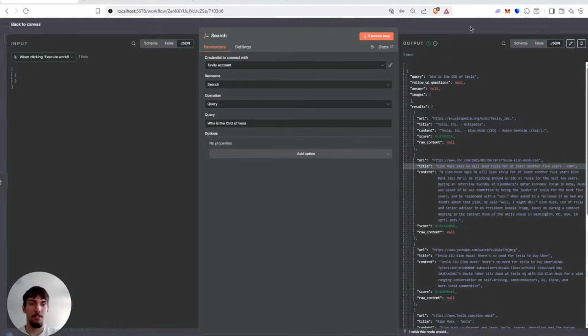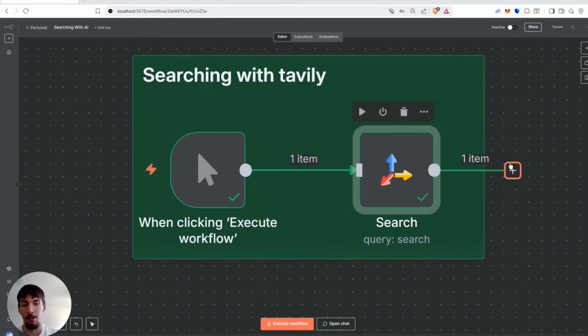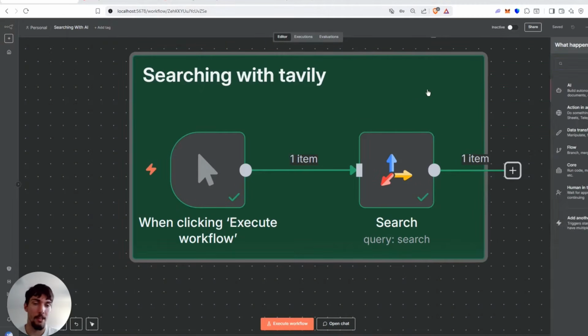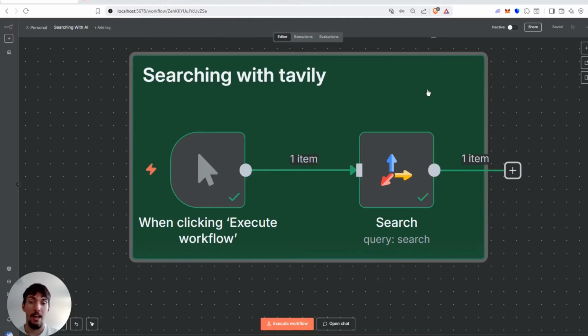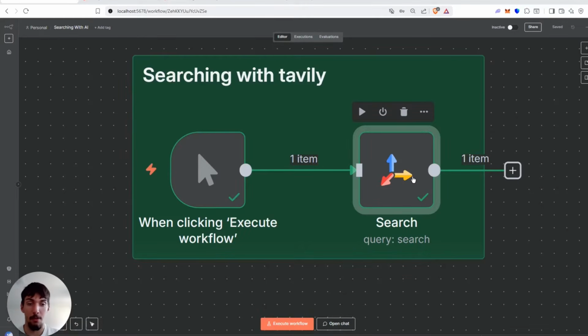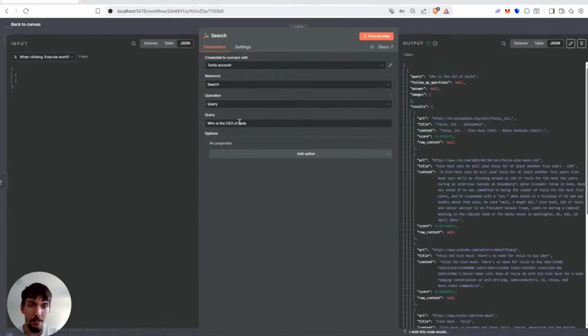So the use case for this would be, let's say you want to search something, and get the most relevant option and put that through a separate workflow. You would put a filter of like a relevance score after this one and say like, okay, if the relevancy is 0.8 and above, then follow through with that. That's basically how this works. It's basically like a search engine just in n8n.